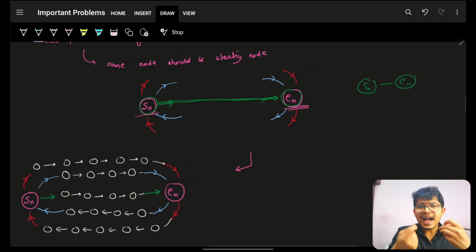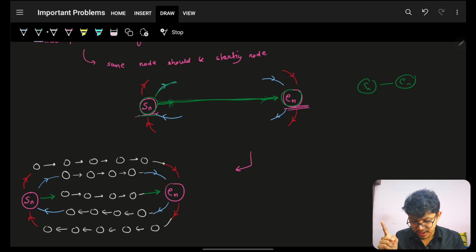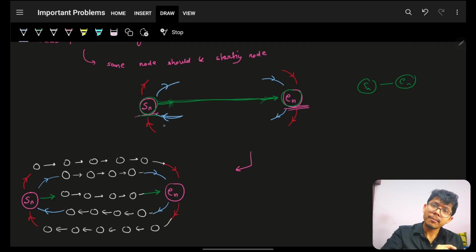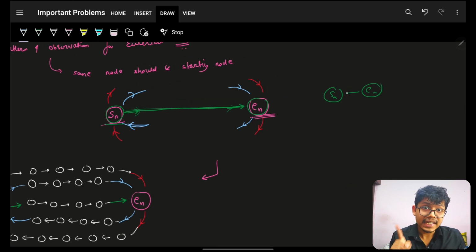Now, if I add some more edges onto Sn, say a blue edge, considering this blue edge also has to come back here. Why is that the case? Because in the very end, I will be iterating on this specific edge, the green one.